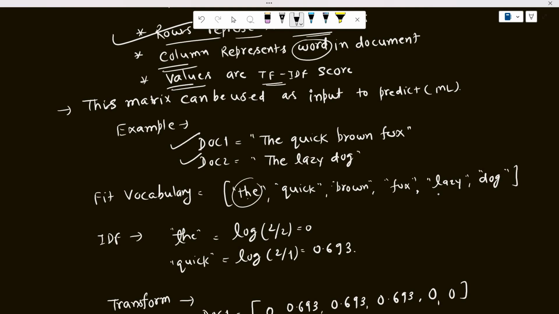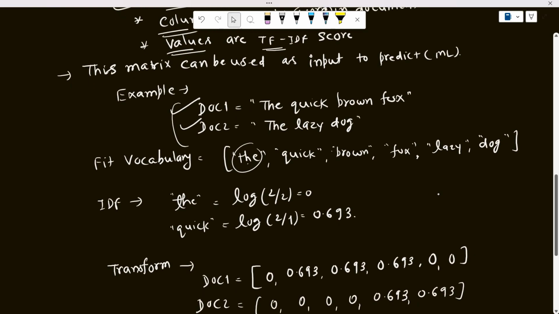Similarly, here the vocabulary will be the unique collection of all the terms or words from document 1 and document 2. So the quick brown fox lazy dog, these are the 6 words in both these documents. Now, I hope you might be able to get a clear idea of how it is done practically. Before this, a few of the things might not have been clear to you, but because this is an example, this will make it clear.